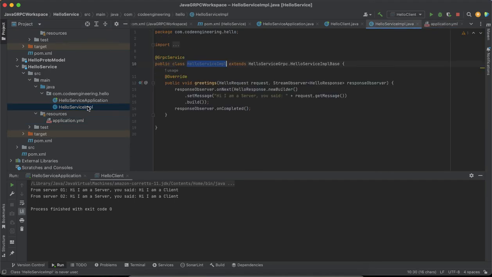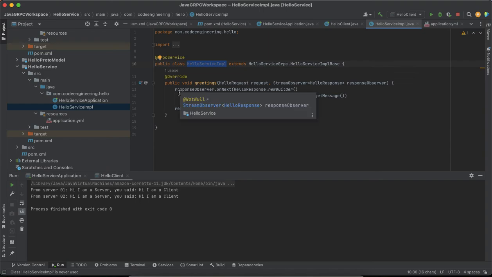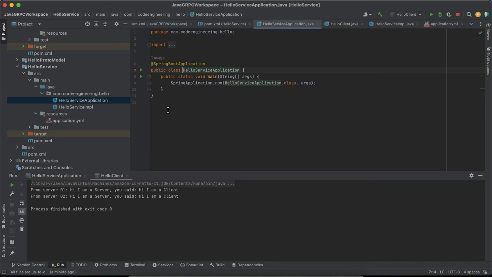Thirdly, we learned how to write a simple Spring Boot application and simple gRPC service. Really, what we did just now was just annotate our hello service implementation with this @GrpcService, while for the main function, we make it super simple now.